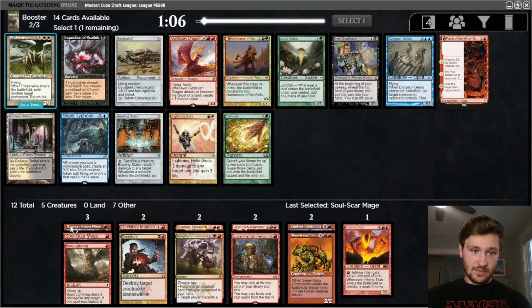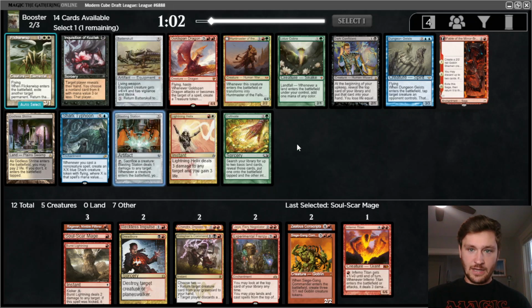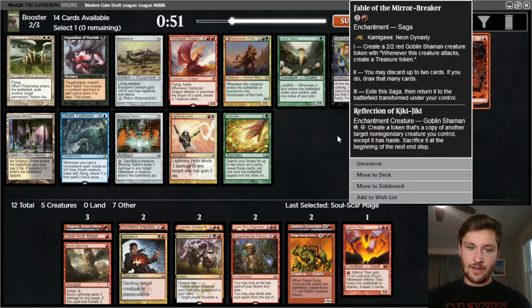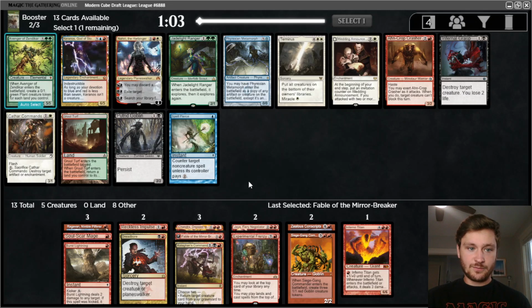Oh, interesting. Inquisition is good. I don't think we need Blasting Station. Dark Confidant's quite good, but I think I'm going to take the Fable of the Mirror Breaker here. This card is very, very strong. It's a form of card draw, card advantage, pressures the opponent, but also grinds. Yeah, that seems great. If we had perfect mana, I might take the Inquisition, but we might not even be playing black, so we'll take the card that we know we can cast.